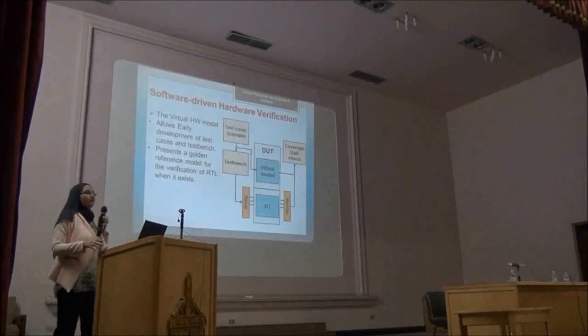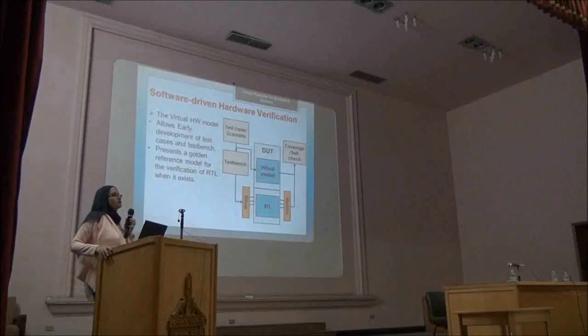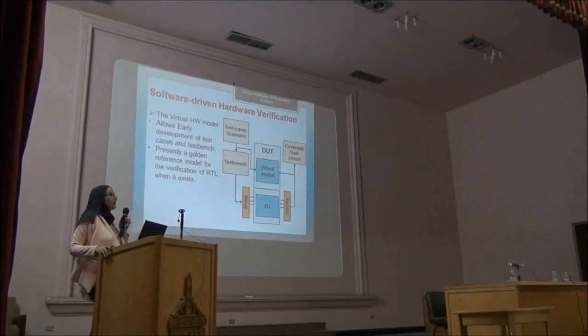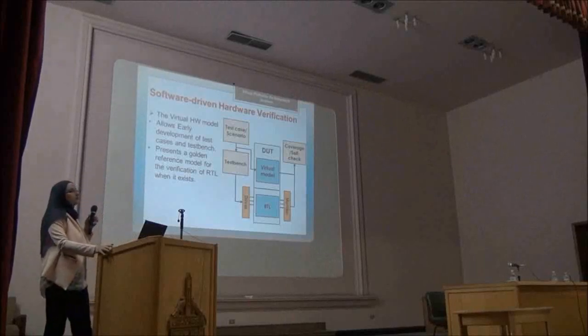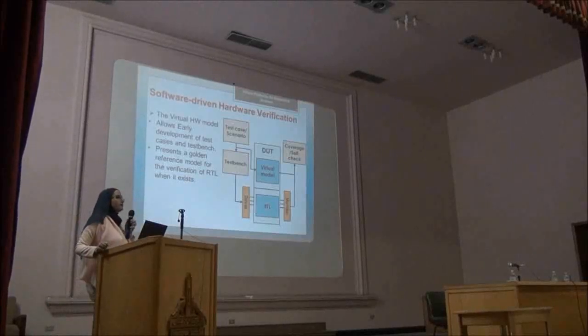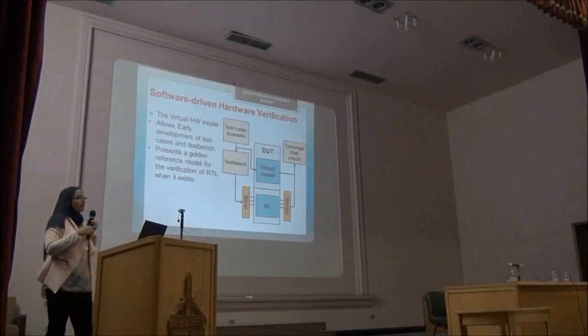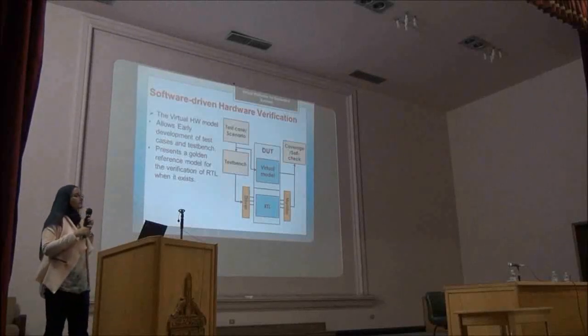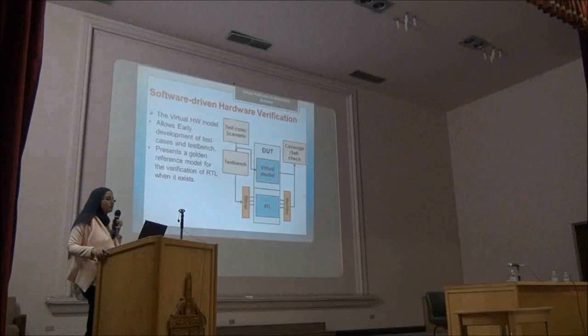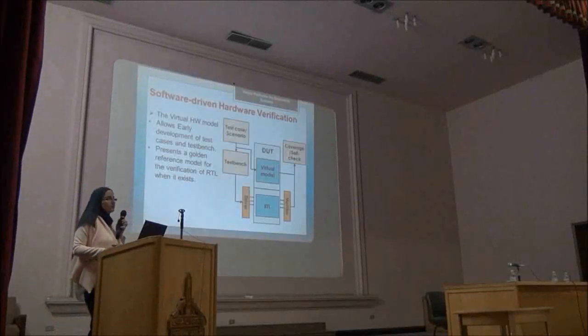Actually, this methodology is what is used for RTL model verification in environments such as the UVM methodology. So what is the addition of virtual platforms? The addition is that it provides you the virtual model. Instead of writing models from the specification to act as a standard golden model, you already have the virtual model there and can verify the RTL against it. This allows early development of test cases and test bench, and presents a golden reference model for the verification when the RTL exists.